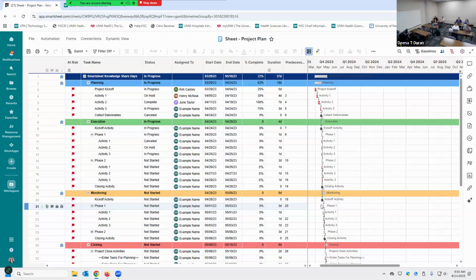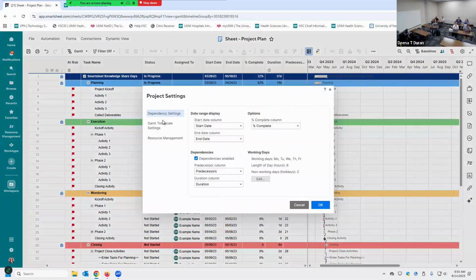So we can see over here, yes, when I adjust it to quarters, that doesn't lend itself well to this project, right? But we can see sure enough, all of those headings do match my task name.